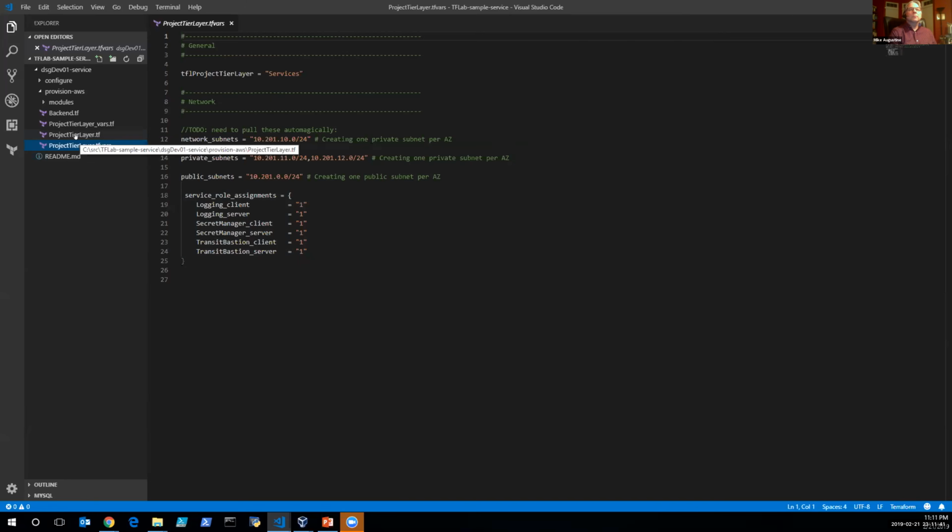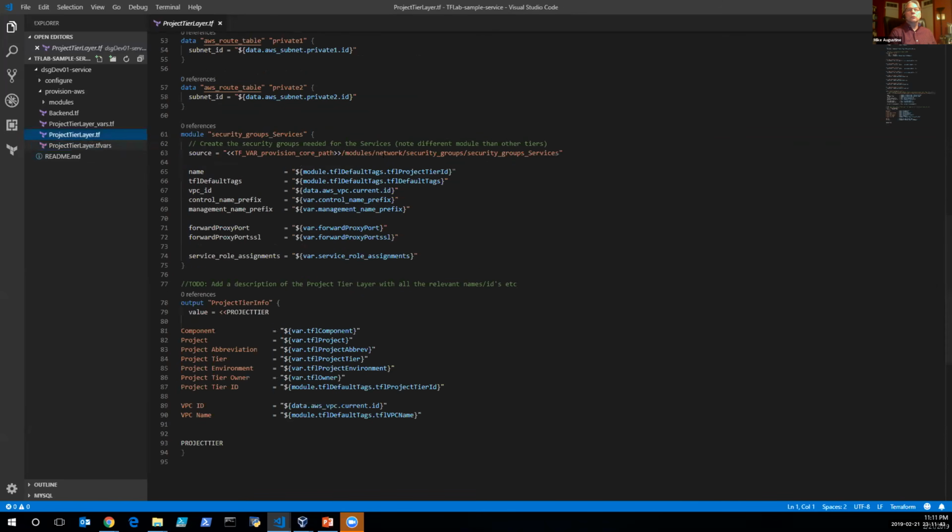In the code that goes through that, the main thing here is that it's going to call this security group services module, and it's going to pass that hash into that, and then that's going to take care of all the magic. So let's go to that.